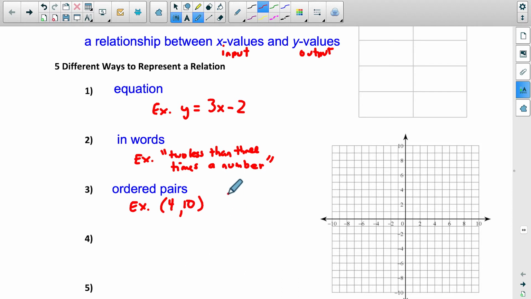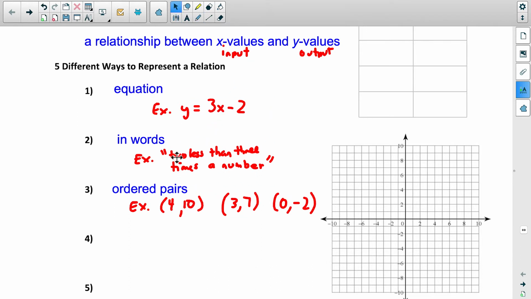Let's do another one. How about if we put 3 into the x? If you put 3 into the x, you get 3 times 3, which is 9. Take away 2 is 7. Let's do one more. Let's put 0 into the x. 3 times 0 is 0. And 0 take away 2 is negative 2. And we could do this all day, right? How many numbers could I plug into that x? Infinite. I just put 3 down. There's an infinite number I could put in there.